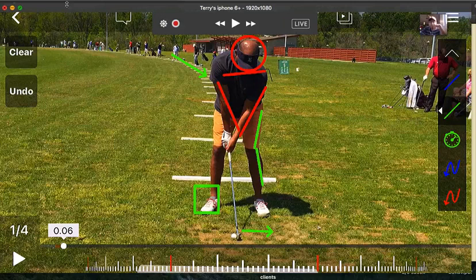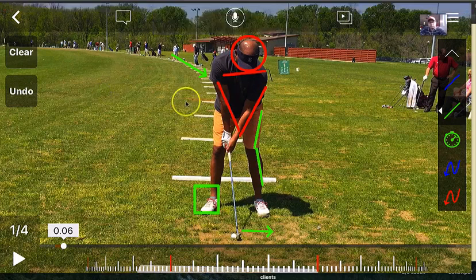Now, I had a request on doing a left-handed swing, and what I did was I flipped my swing around in my software. Not actually swinging left-handed, but this is for Curtis, and thanks for your suggestion, Curtis, because I know there's other left-handed golfers on the network. And what I've done is I've just basically drawn the 2-6 setup, okay?